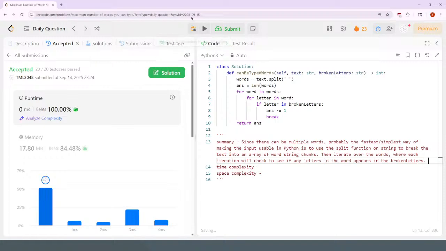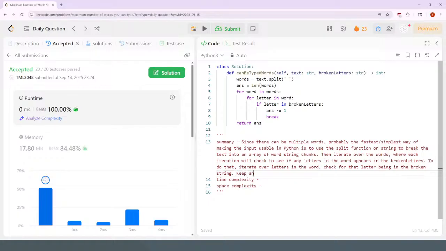Previously I would have converted broken letters into a set and checked whether the letter appears in the set, but in a fairly recent example, I found that using 'in' on a string is pretty fast. So iterate over letters in the word, checking for that letter being in the broken string.